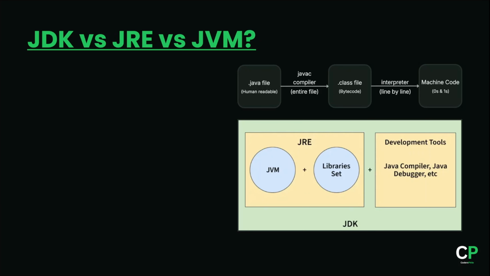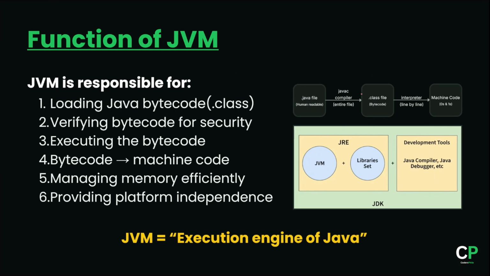As we have learned in the previous video, we write our Java code in a .java file, that is human readable, and the javac compiler compiles this file into the .class file, that is known as bytecode, and then the JVM loads this class, interprets it line by line and executes this bytecode. So in today's video, we are going to learn about the architecture of the JVM, like how does the JVM execute this .class file in great detail. So let's start with this.